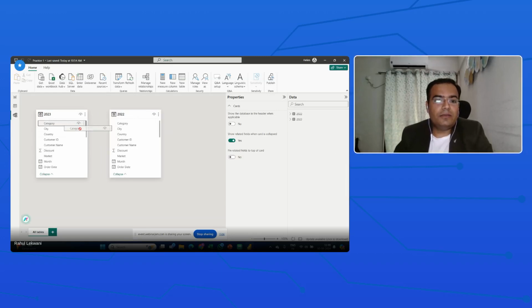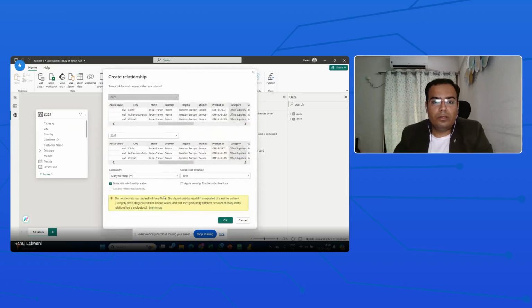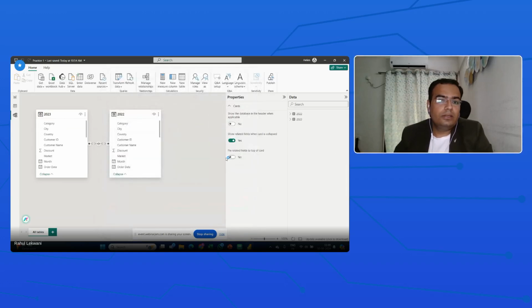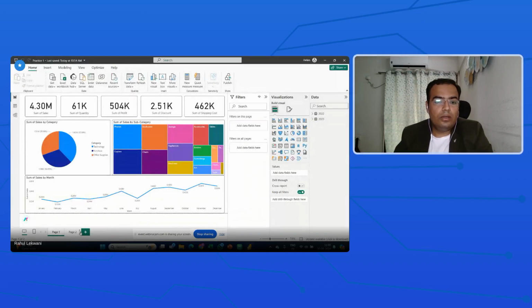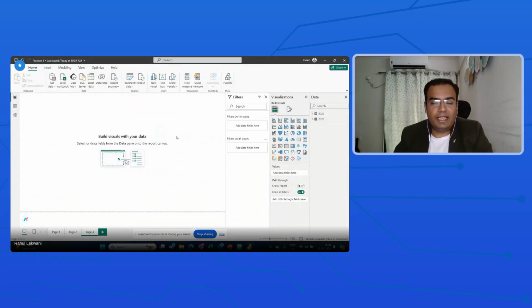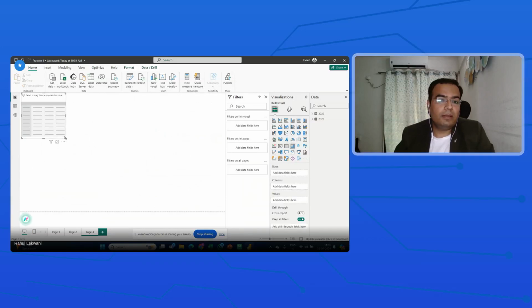So I can create a relationship. For example, I create a category to category relationship. Let me just create it quickly. So this is a relationship between the two tables that I've created. Now let me just see the comparison. Right now the numbers will be the same because we have seen the same data.